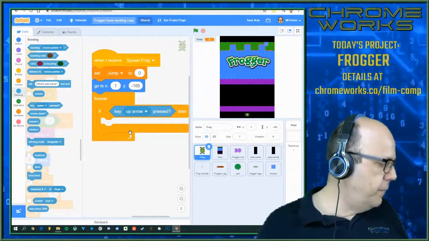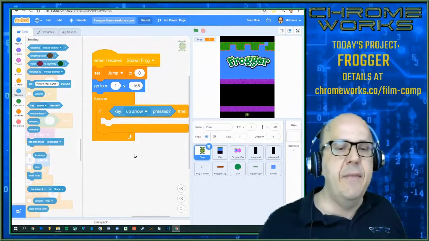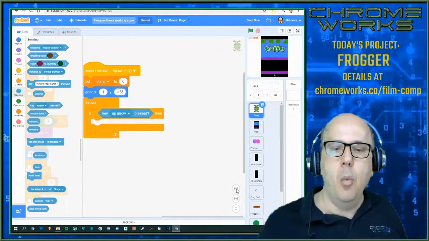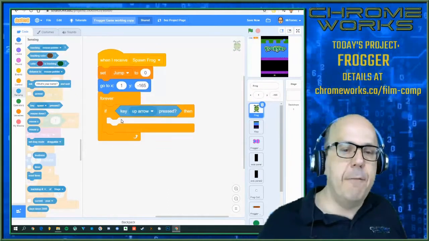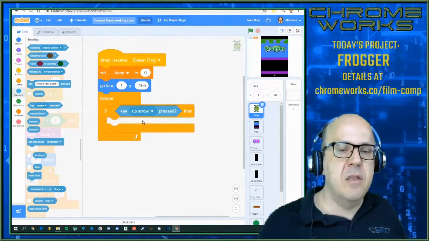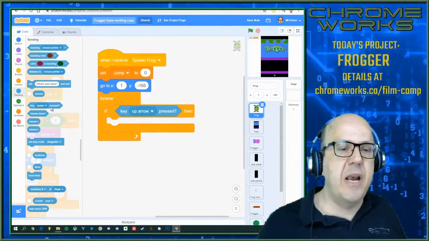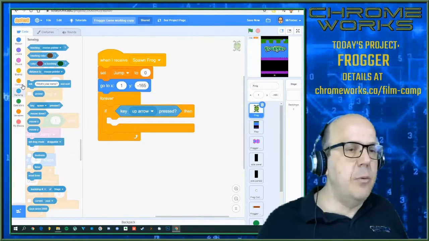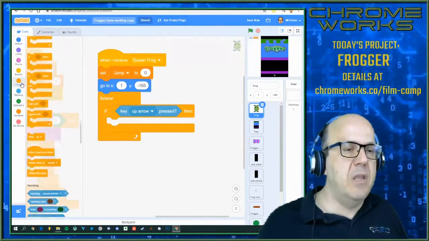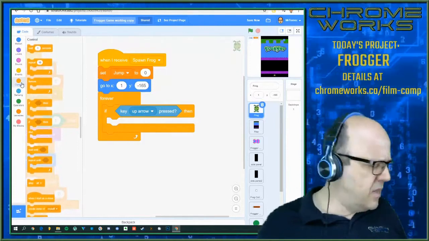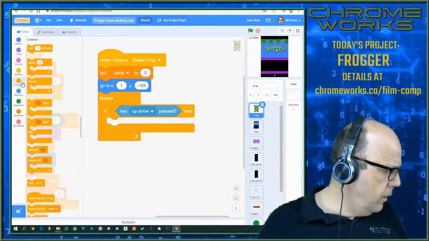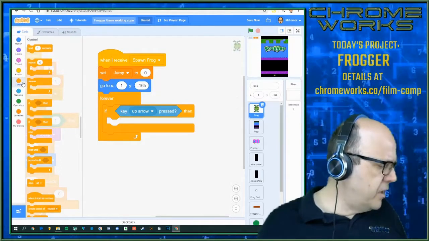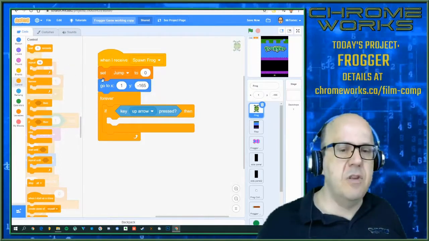Well, we need to do a few things first. So if I press the up arrow, the next thing we're going to do is check. Oh, let's shrink this again. We're going to check and see if that variable is going to allow us to jump. So we're going to check and see if jump equals 0. So if jump is equal to 0, then we're going to be able to jump. And if it's equal to 1, then we're not going to be able to jump. That's the opposite of what I said before. Okay, so that's the way Jeffrey coded it. And I might have explained something wrong anyway. But okay, so let's just keep going with this.